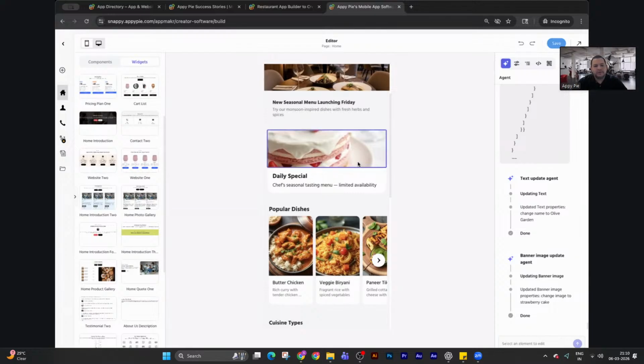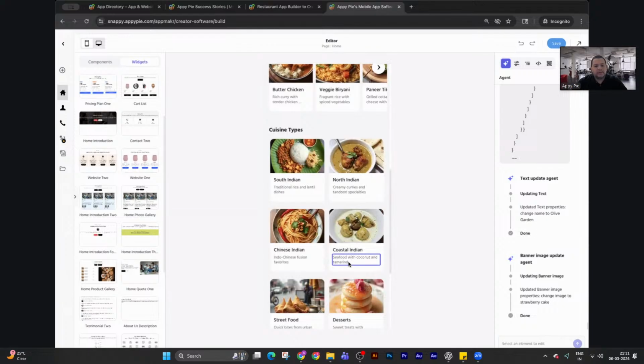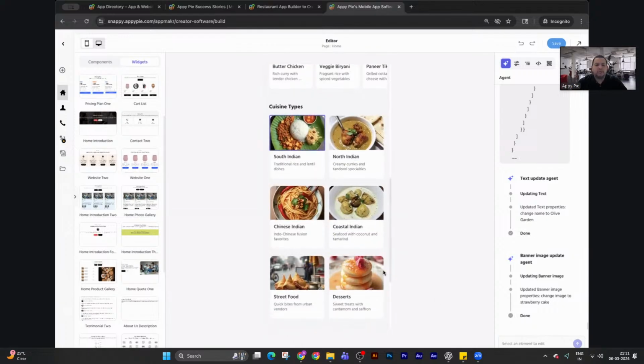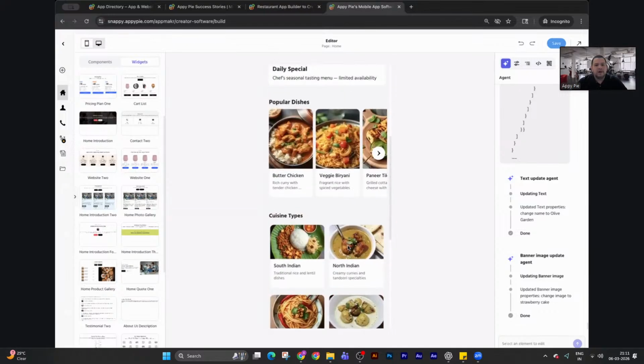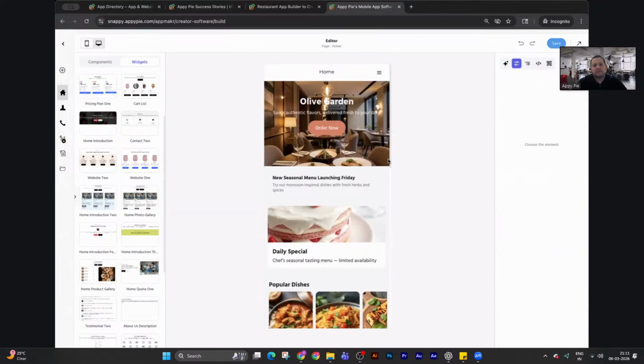So all you're doing is telling the AI exactly what you want, and it's going to change it for you. And that goes with any of the text, images, any of the different layouts here as well. So any type of thing you want to change, just use the prompt, or you can do it manually. Okay. Other things we can check out here is, so you're going to have the prompt, which is the AI assistant. You also have different properties as well.